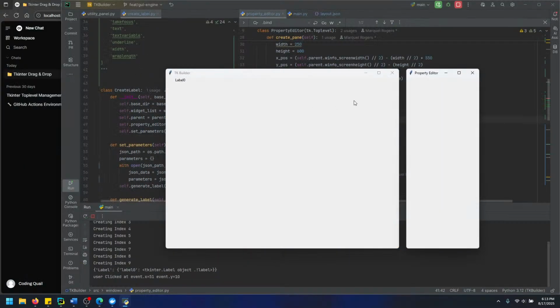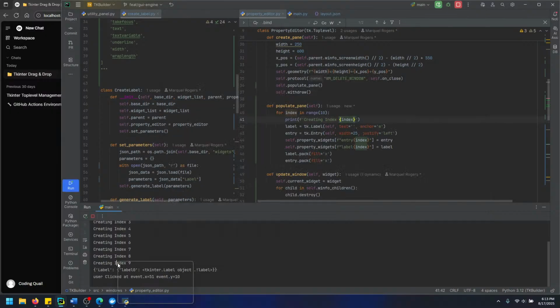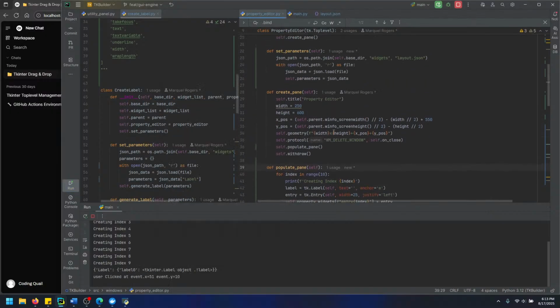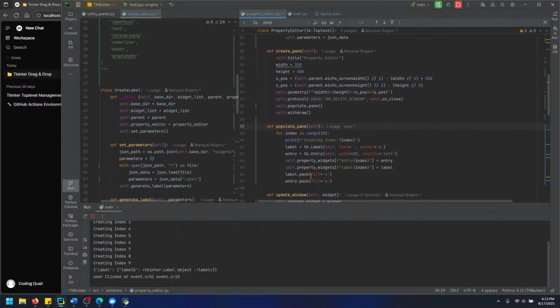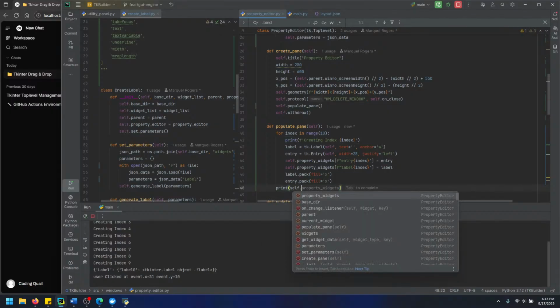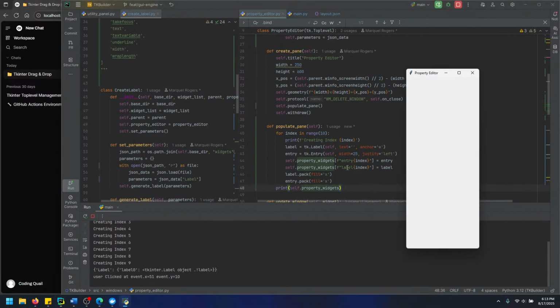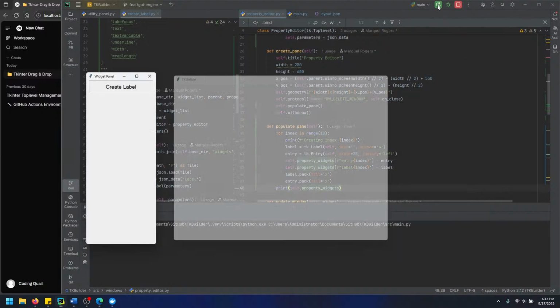Okay. So it's creating all the indices, but it's not putting them in there. Label, mention Paxil. Let's go to proxy widgets, see what that does.